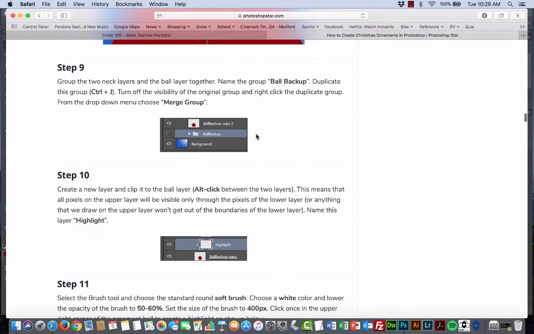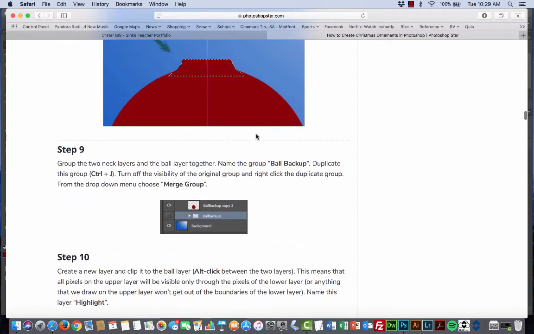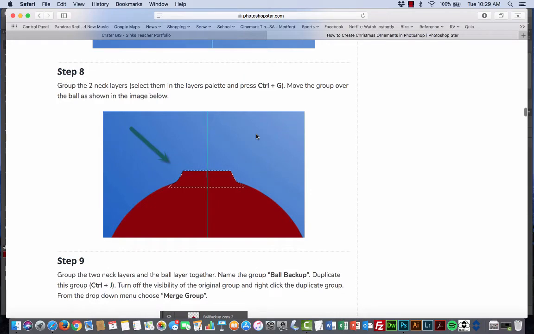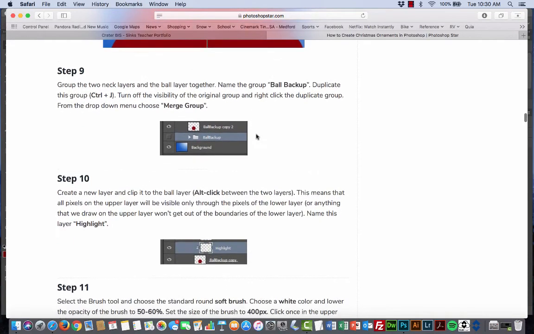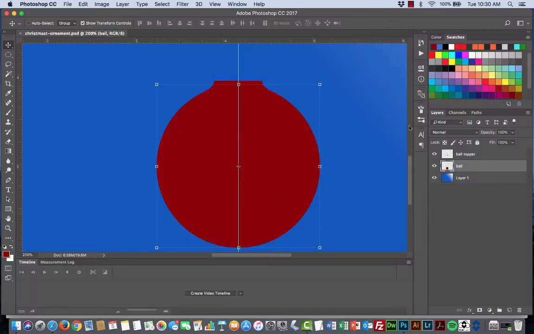Okay, so I think what we're doing here is group the 2 neck layers and the ball layer together. Essentially we're going to put these 2 things together, and I think for later on, just in case something happens.